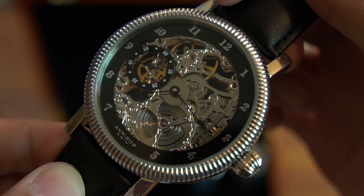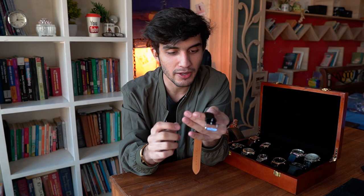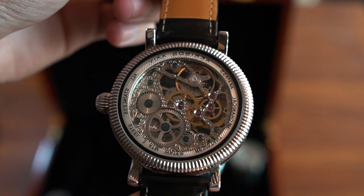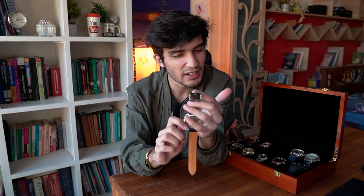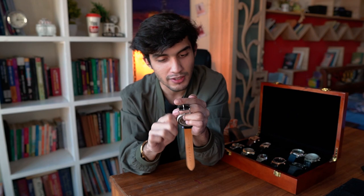I think it's 46 or 47 millimeters. So it is huge on the wrist and it is beautiful. With the last Acrobos, I didn't expect such a small case size, and with this one I didn't expect it to be so big — so I was surprised when I saw it. It has a skeleton dial, an automatic movement, and a transparent case back. One thing about it is that it's not self-winding — you have to manually wind it yourself. Before wearing the watch, you have to turn the crown about 10 to 15 times to wind it and then it will go.